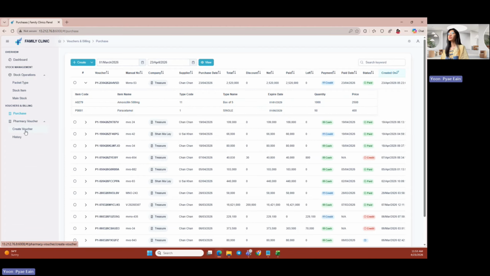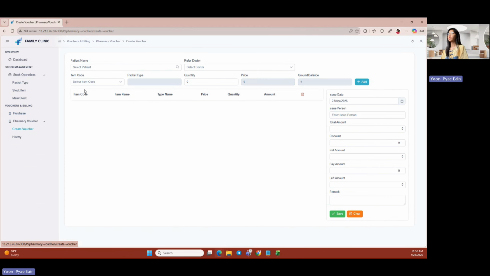So now I will create the pharmacy voucher. We will need to select the patient and we will find that too. Now I will choose the item code, the packet type, and the ground balance. The price will be automatically displayed here.